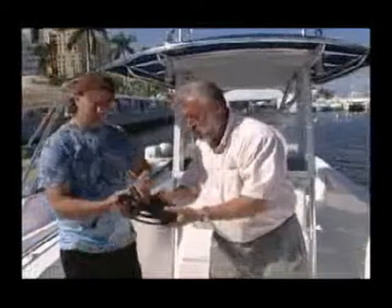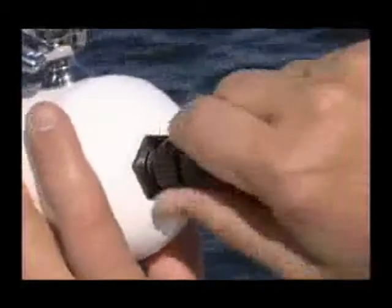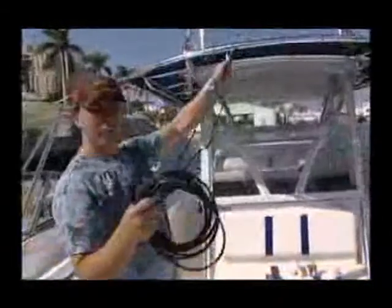Okay, so basically, John, very simple. We're going to take the sealed connector that'll plug onto the back side of the C-Canon, and then we can take our cabling here, depending on how portable you want to keep it. You can just run the cables wherever you want the cables to run, and then we're going to go directly into a cigarette lighter, and then we're going to plug directly into our monitor.